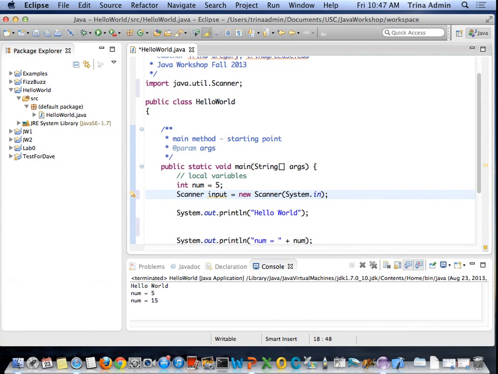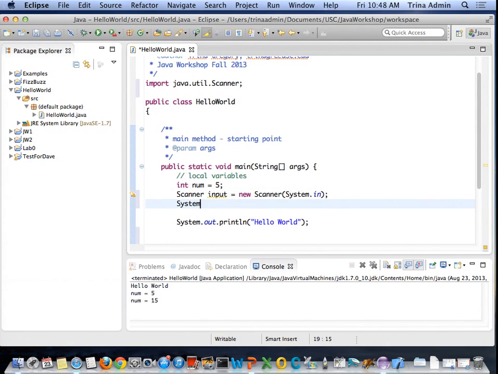It's basically calling a constructor, and then we're passing in this parameter of System.in. Notice we did System.out before, which printed to the console. System.in means we're going to be typing on the computer in the console window, and it's going to take our input. So we do System.in, great.